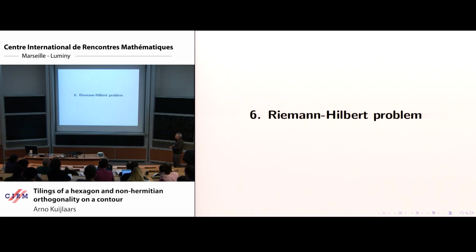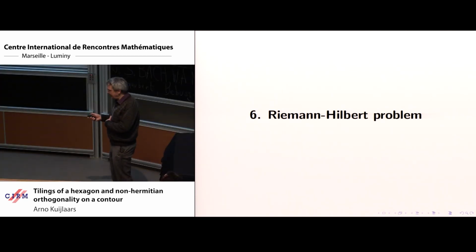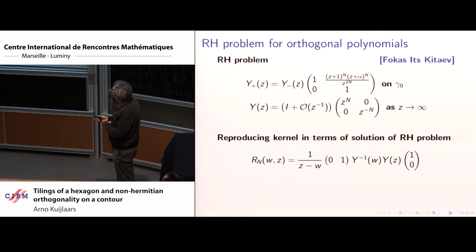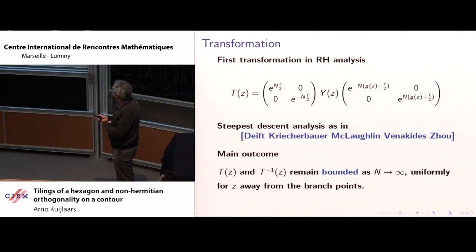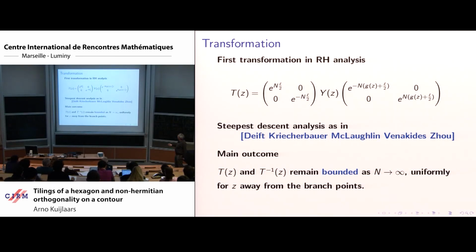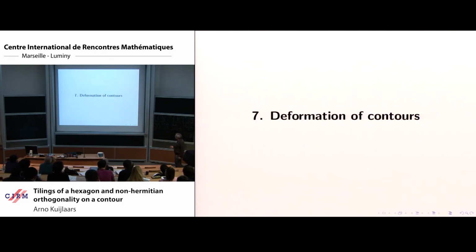Okay, so I have a Riemann-Hilbert problem, but I only have 3 minutes. So those of you that can read fast, read with me, yeah? Maybe Deift, Kriecherbauer, McLaughlin, Venakides, so you should read all these names, right? They developed this technique to get large n information from this Riemann-Hilbert problem. It's in the same way as in the case of orthogonal polynomials on the real line, more or less.